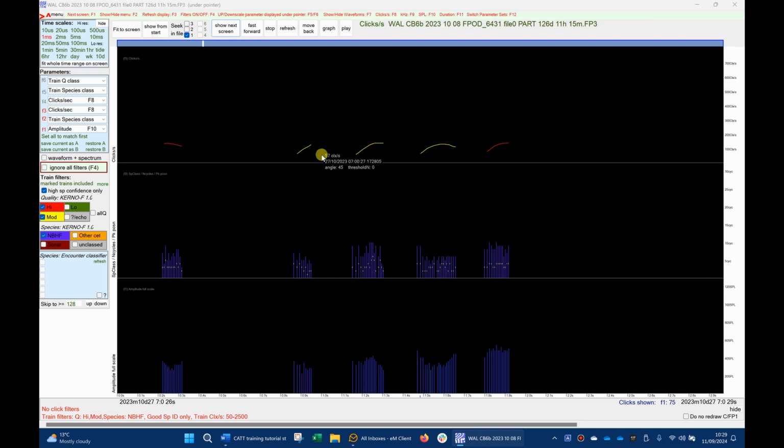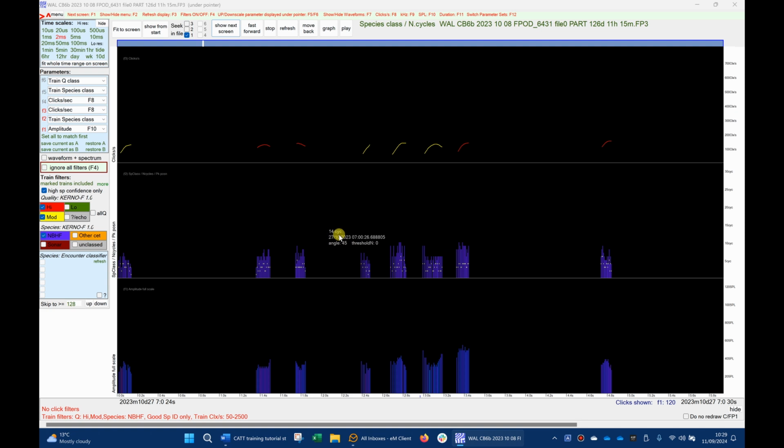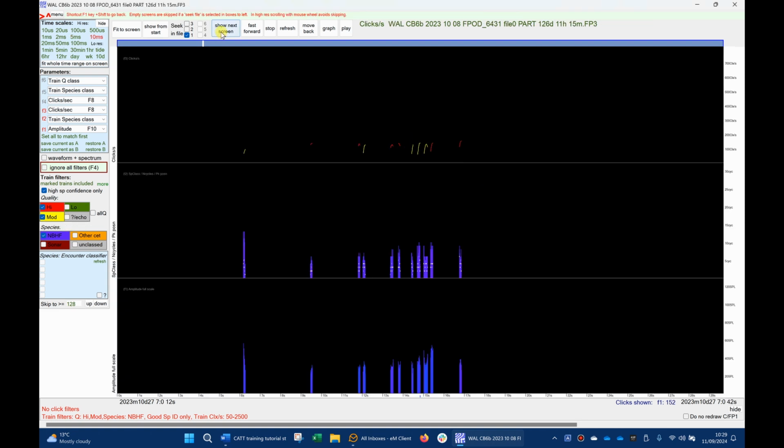They all start around the same click rate and they all end around the same click rate. Very similar pattern to it there. This sort of repetition is another thing that may suggest some social activity. That's something I like to look for. Let me zoom out again and just keep moving through this.